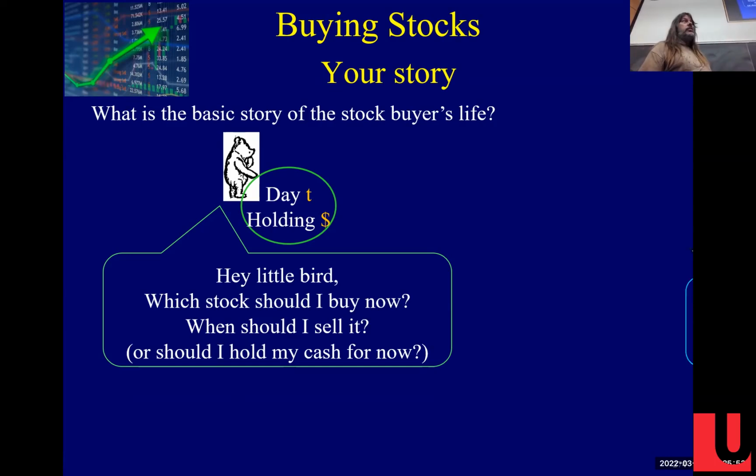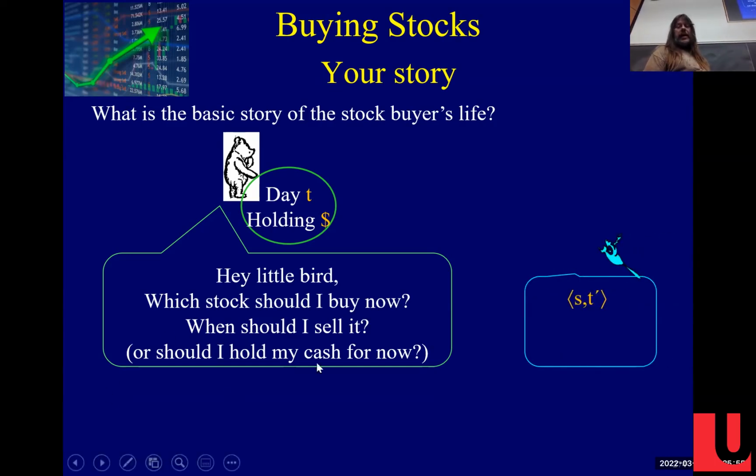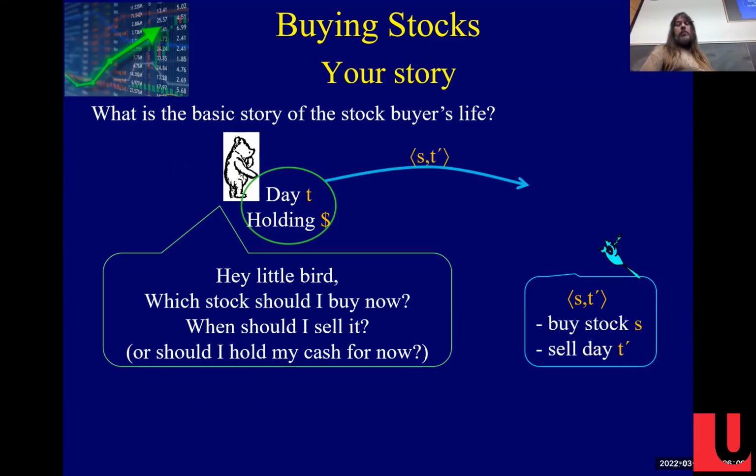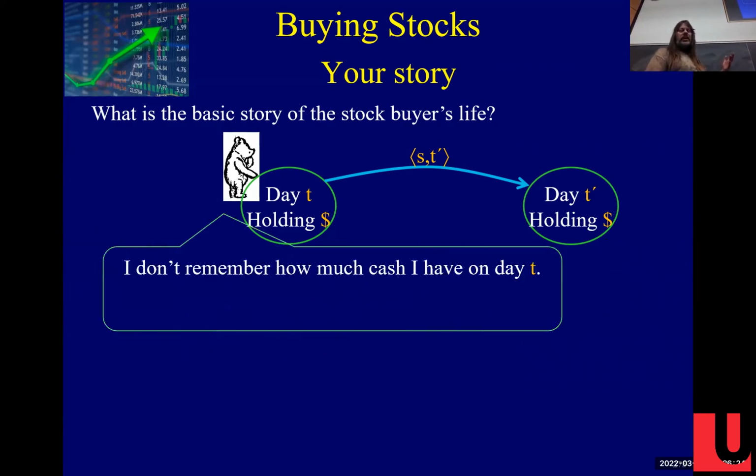Keep your cash, right? So here, she says, buy stock S and keep it until time T prime, right? And that moves us over to here, right? Everybody buy that? And do you think that this is a good algorithm so far? I mean, think about how many edges we have. Are they long edges? They're long edges, and hence there are going to be a lot of them, right?